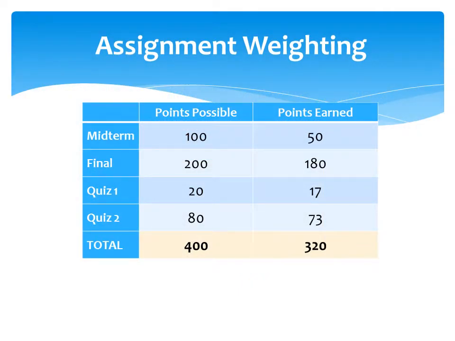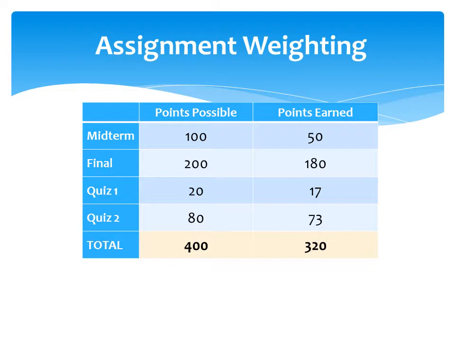If we look back at our sample student, we can see that his final exam was graded out of 200 points and the midterm out of 100. Now, in the first grading calculation method we looked at, assignment points, the final counted twice as much as the midterm because it was 200 points. But in this example, using assignment weighting, both the midterm and the final are worth the same amount. So even though the final is scored out of 200 points, it's still worth 30% of the grade.